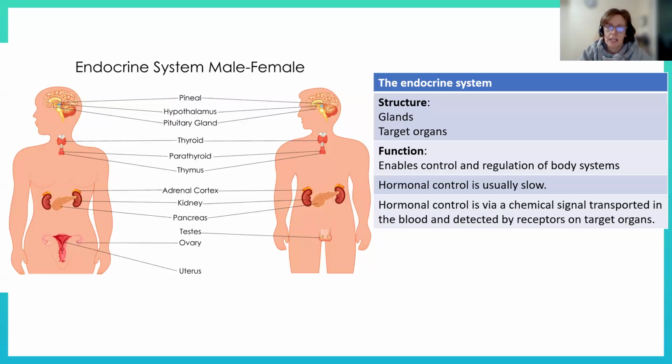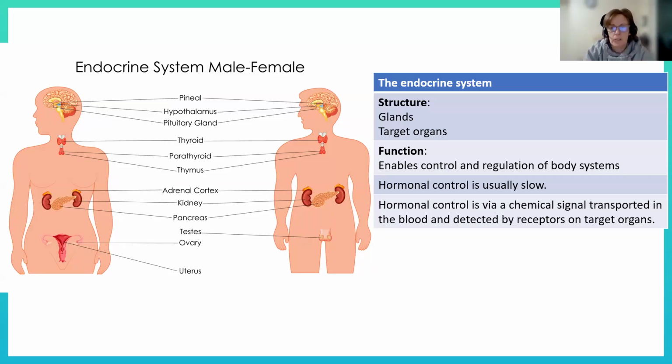But compared to the nervous system, it's very, very slow. The nervous system, you're talking fractions of a second, and the hormone distribution happens via the blood. So even the fastest distribution and response of things like adrenaline is going to be slow by comparison to the nervous system. So hormonal control is usually slow, and even the fastest response is slower than the alternative way of communication, which is the nervous system. It's communication that is a chemical signal rather than the electrical depolarization that happens in the nervous system.